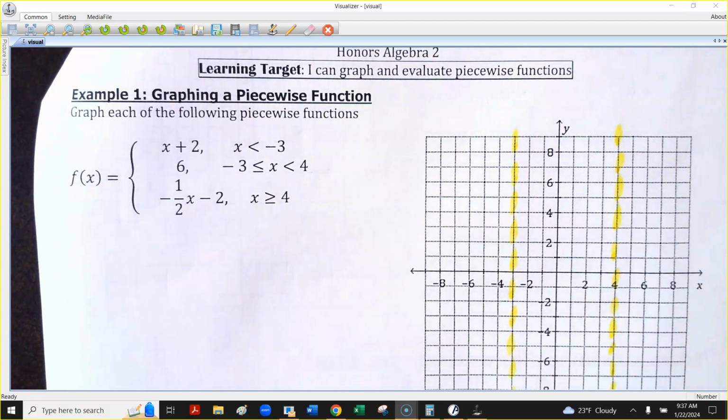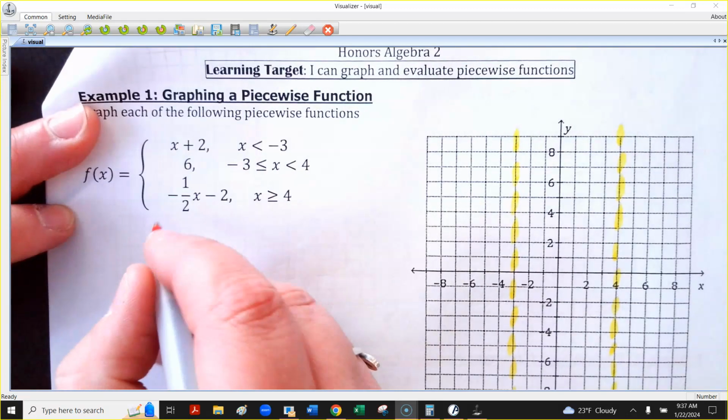They should not overlap because these are all going to be functions. So if one piece overlaps the other when you're graphing these, you've done something wrong. It should be just one piece in each area of that graph. They should not overlap. It's possible that they would run into each other where they switch, but for the ones that we're going to do today, I don't think any of them connect. Okay, I'm just going to start with the first piece.